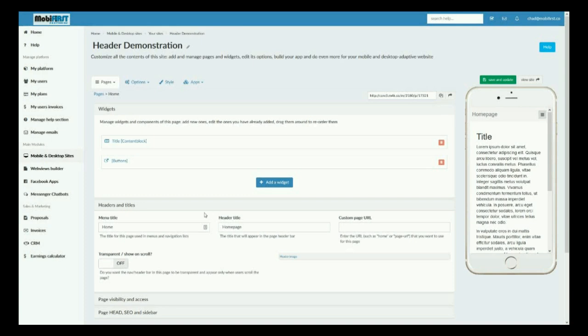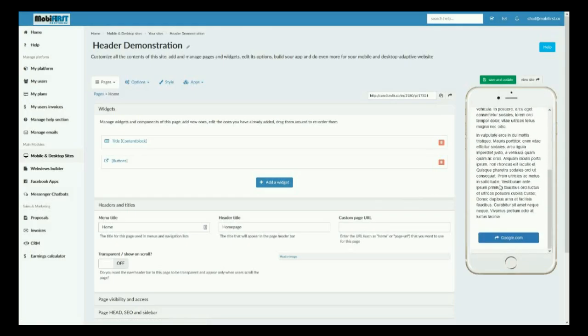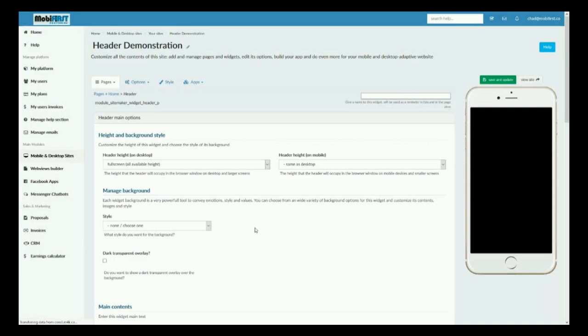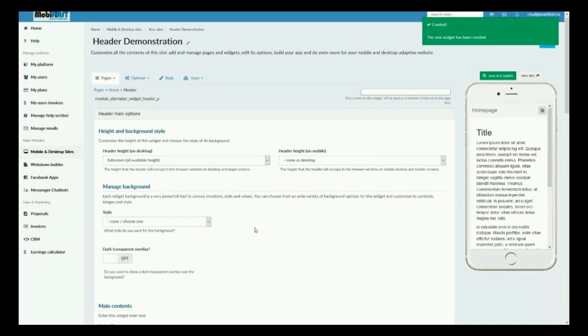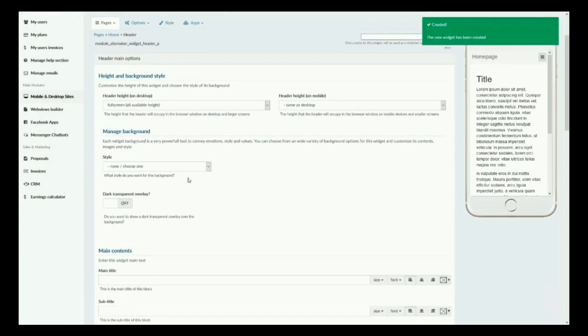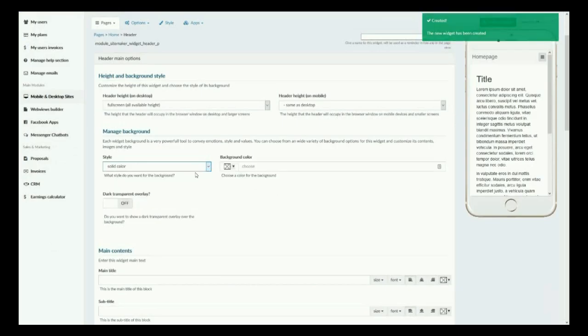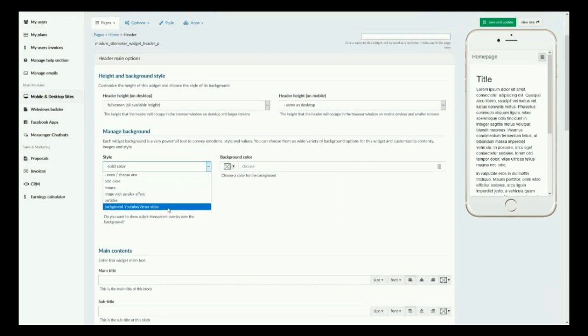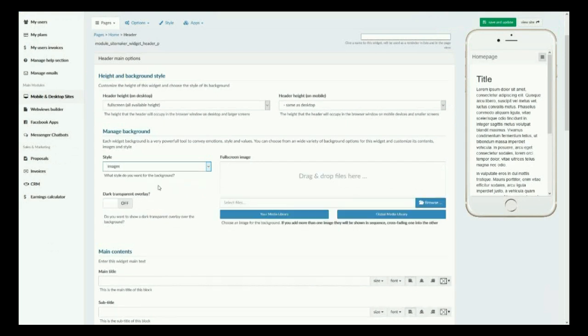So you can see here, I've created some text and a button right down here at the bottom. And I've done that for demonstration purposes, and you'll see why in just a bit. So when you go ahead and add a widget, header is located here near the top. Once you create a header, you can add any of the content you want. So for example, if I want to make a nice background, you can choose from solid colors, even images, or even videos. So let's go ahead and make a nice image.